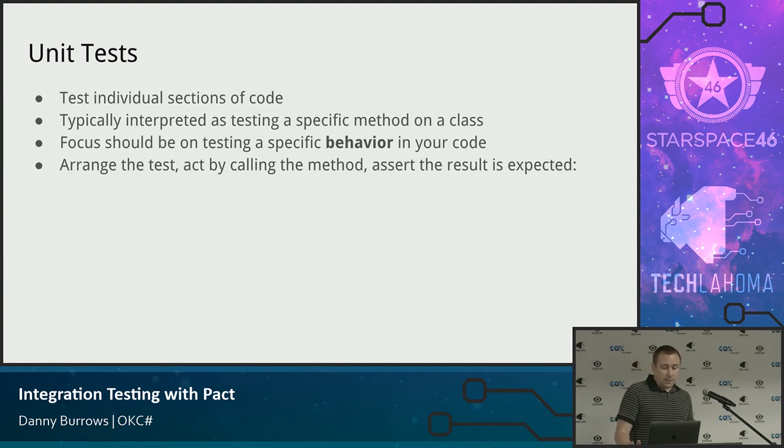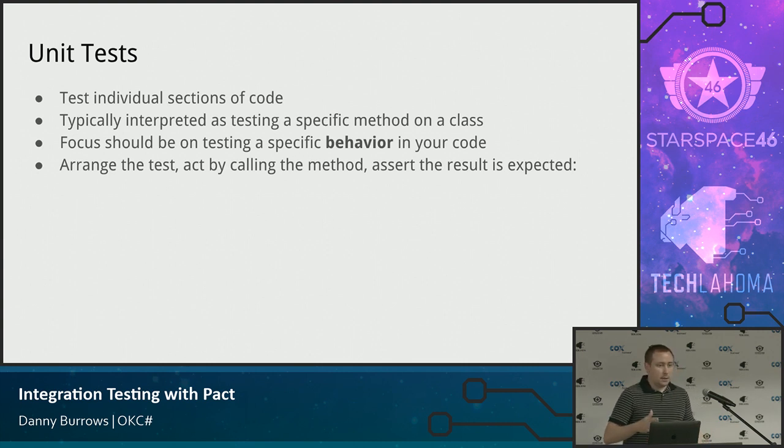So unit tests are probably your most basic and your most common form of testing. It's real simple. It typically tests individual sections of code. A lot of times, developers test specific methods on a class, and that's what they think the unit test is. That's not necessarily the case, and it's usually better to think about it as testing a specific behavior in your code. So if you're working with an object in an object-oriented language like .NET, you typically are going to test everything in the class. Now, if you have public methods, you test your public methods and things like that. But you really want to focus on a behavior, right?